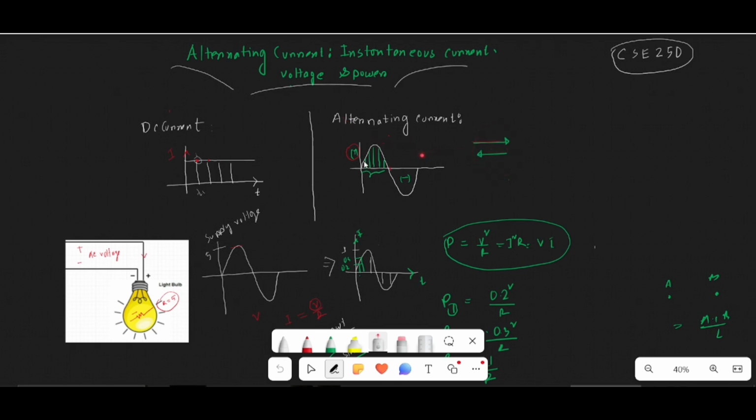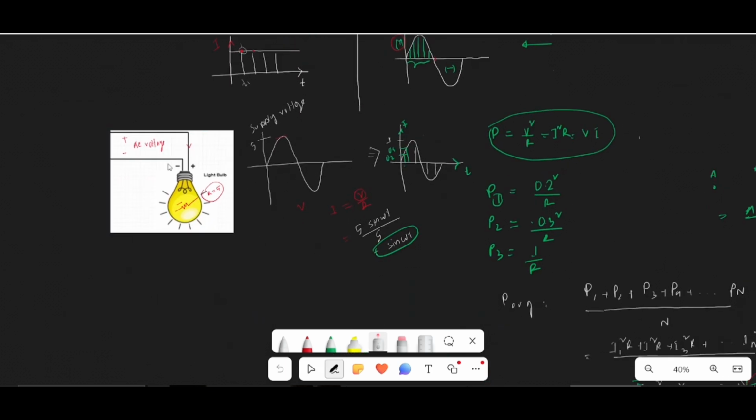If we notice this graph deeply, if we sample this point, we get one value. If we sample this point, we get another value. If we take this point, we get another value. So each time it varies its direction as well as its magnitude. That's why it represents alternating current. So why do we need to deal with AC current? We might know that in our households and industry, everywhere we are getting AC supply. As we are getting AC supplied voltage, we also get AC current. That's why we need to deal with alternating voltage and current and their corresponding power.